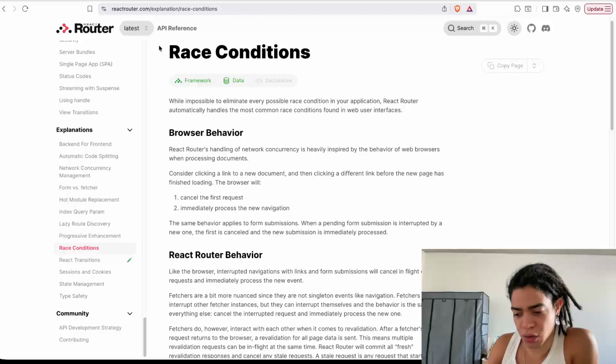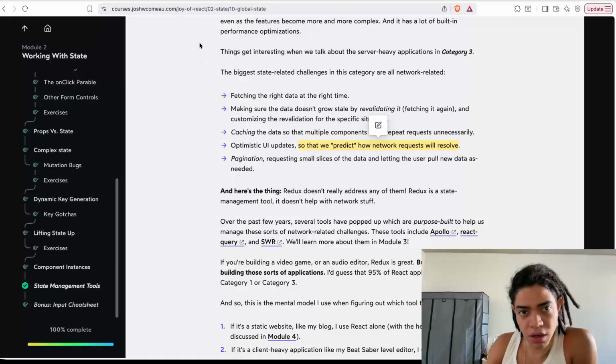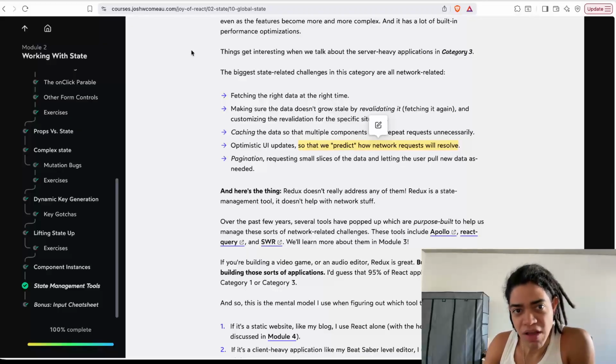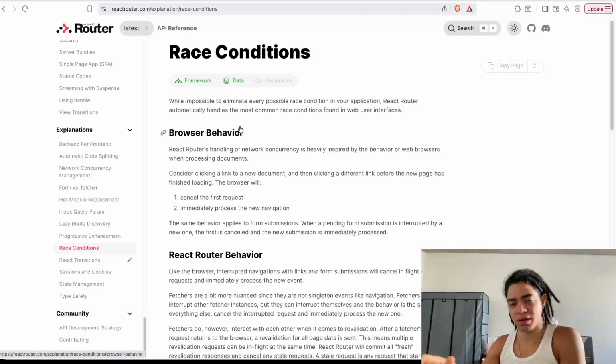How do I predict failed network calls, or as you put it here, how network calls will be resolved, which is exactly the problem that I'm dealing with in the company that I'm currently at.